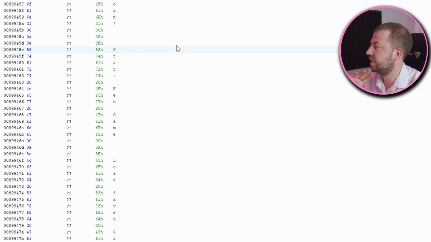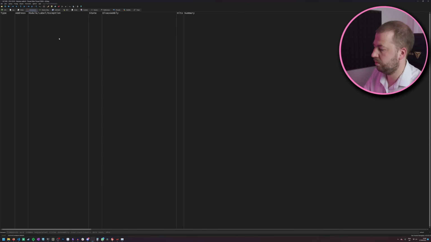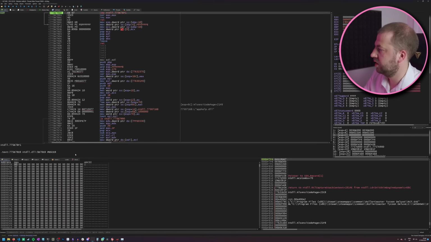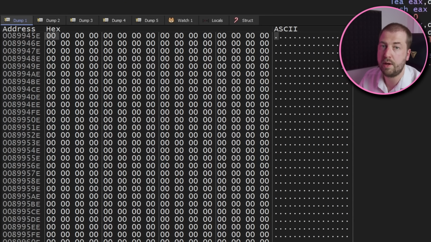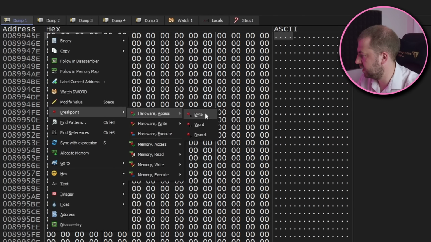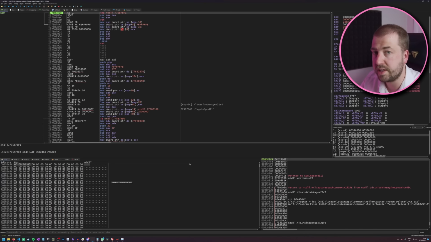So to dig into this, we're going to take this address, go back over to our debugger, remove all the breakpoints that we've got so far, start again, and then go to this address. Again, this is zeros because the debugger has paused the program as soon as it starts, which means it hasn't loaded in the binary or any of the code yet. So what we can do is set a hardware breakpoint on this for access. This means as soon as someone reads from that address, it will stop. What I'm hoping is that at some point, some code is going to want to read that start new game string, and then we can see where we are from there. So, continue.